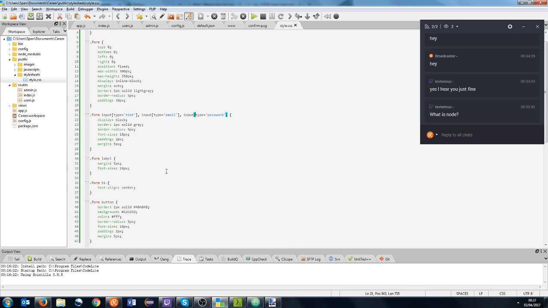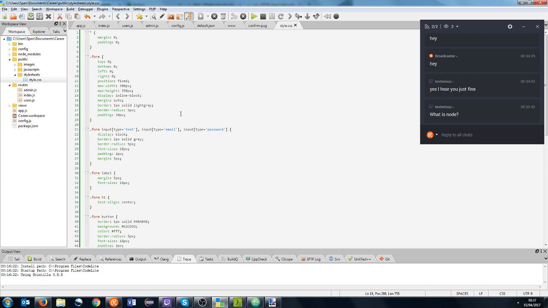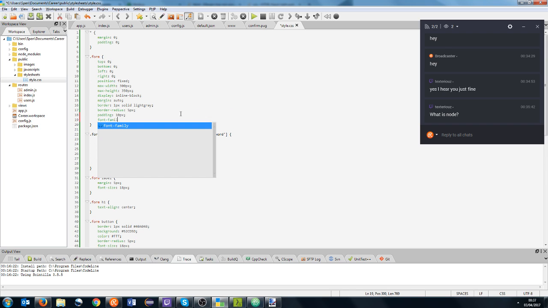Too many windows open. Helvetica, sans serif.